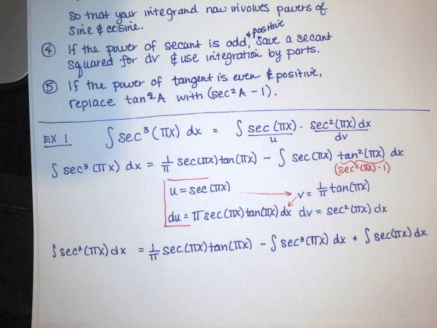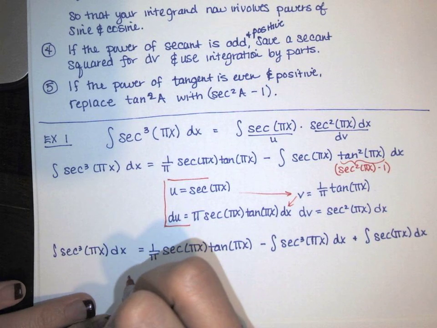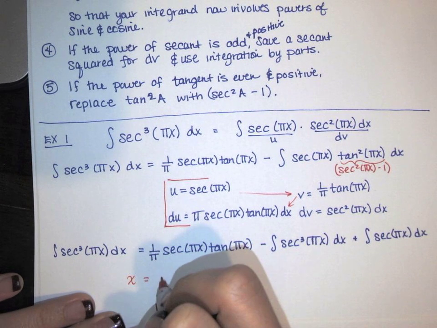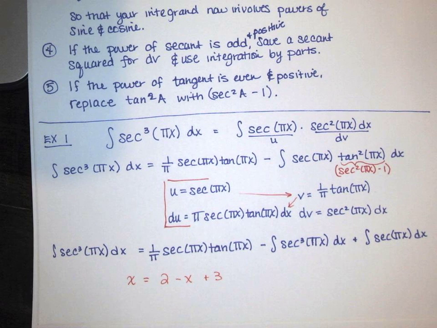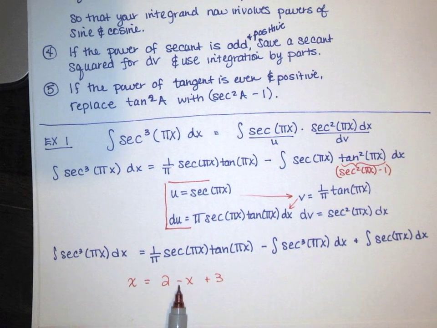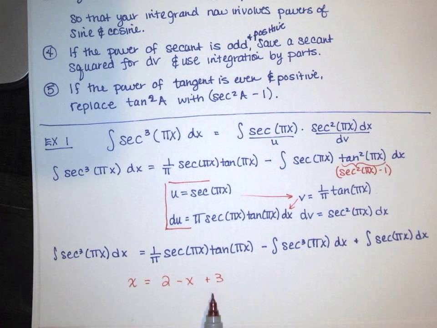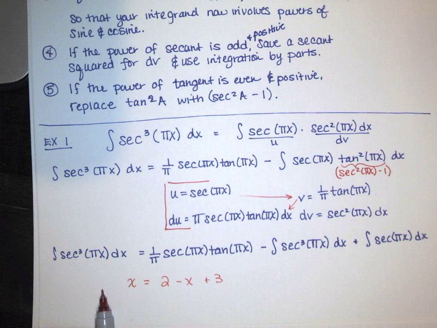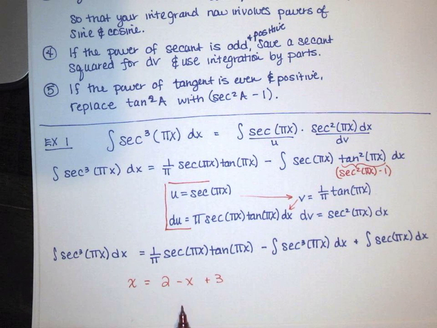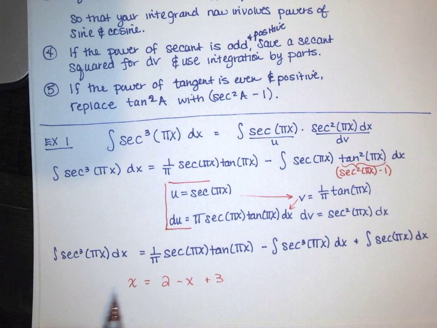Just as an aside, this is like solving this. What if you had x equals 2 minus x plus 3? That's all it is. My unknown equals something minus the thing I'm looking for plus something else. How do you get x by itself? Well, if you said just add the x to the other side and then divide, you'd be right. If we add that x to the other side, we get 2x and then divide by 2, and you find out that x is 5 divided by 2. Yeah, nice and easy. This is exactly the same thing. It looks much worse, but it's exactly the same thing.